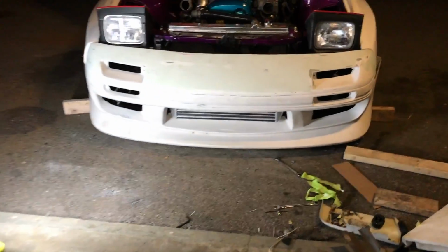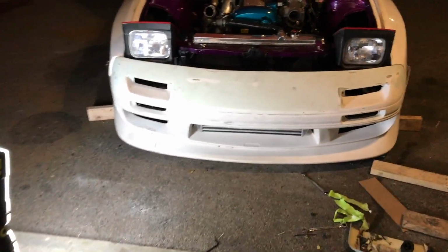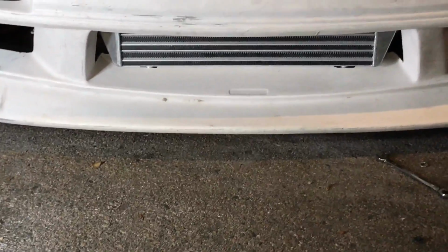It's gonna look like that, which I'm very happy with. And there's plenty of room to route the piping. You can kind of see it. I had to notch the dam on the bottom of the bumper for the two bottom attachment points of the intercooler.